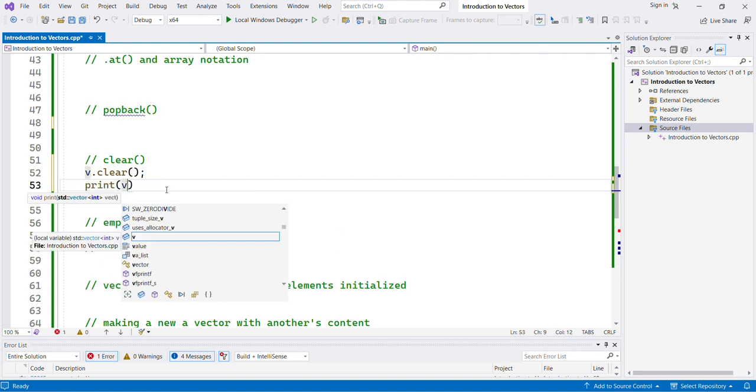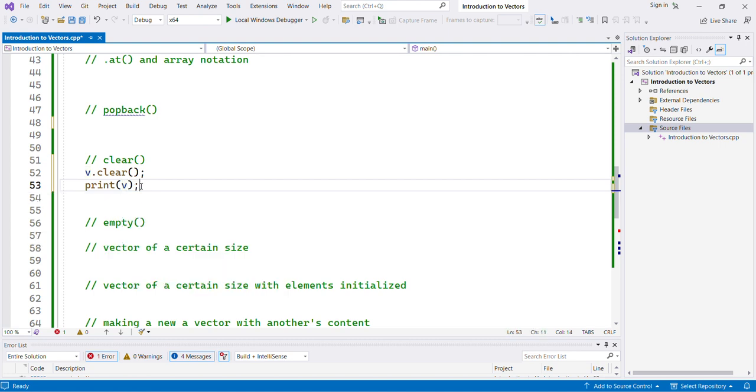When you start playing with this, which I strongly suggest, I strongly suggest you don't just watch this video. Sit there, watch this video, take some notes, and actually practice some of this stuff on the way through. Hit debugger. So I'm totally clearing out v. v's still there, but it was 3 elements long and now it has 0 elements in it.